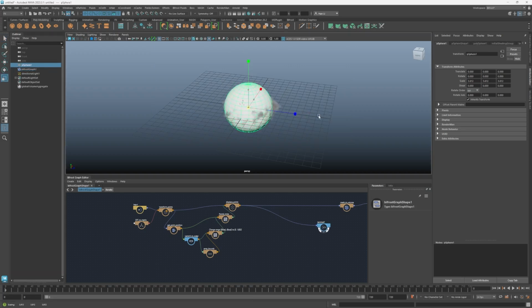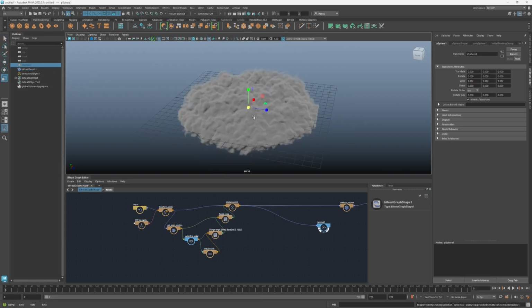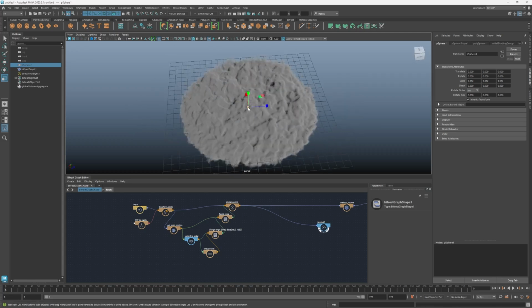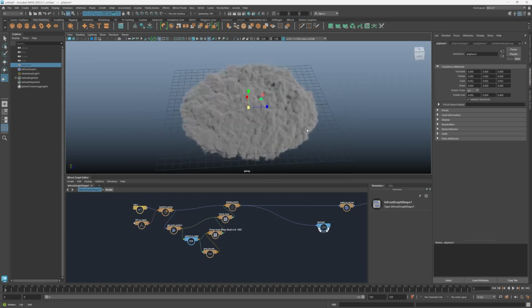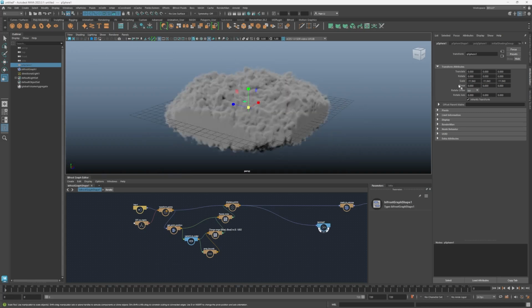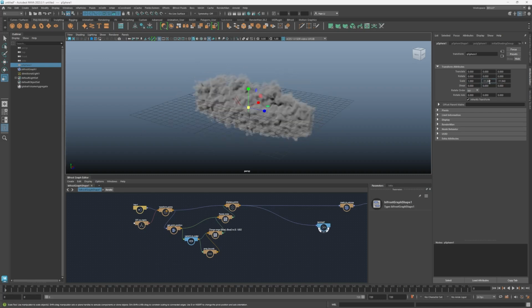If I increase the size of the sphere and increase the height, it gets a lot more laggy. But you can see that since we're using absolute scaling, the voxels fill that up a bit more, which probably isn't what we want and is lagging my computer. So let's turn that back down.